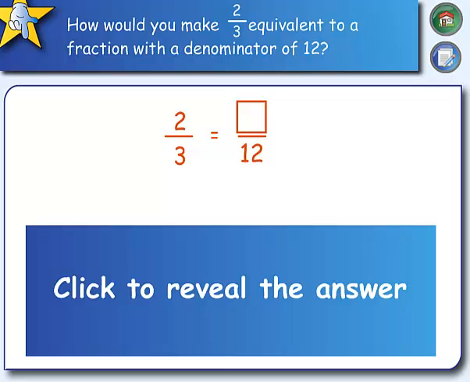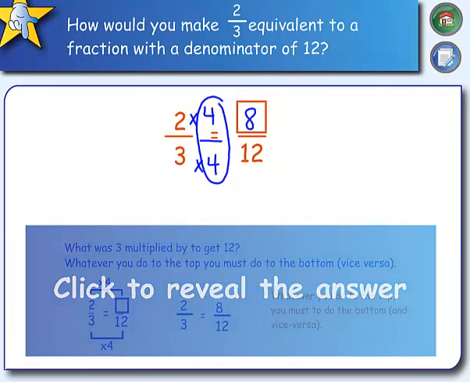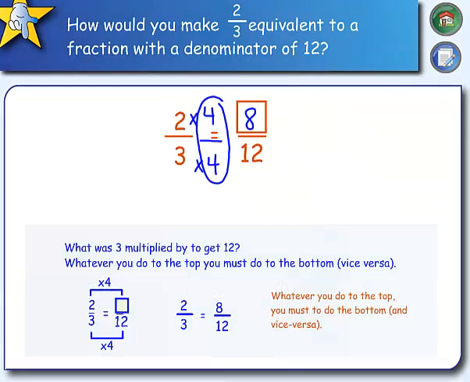Now, using the information that you just learned, can you find out what goes into the box? Here's your hint. How would you get from 3 to 12? Well, if you do it that way, then you must do the same thing on the top to multiply the numerator. So let me do this example with you. I know to get from 3 to 12, I have to multiply by 4. Well, that means I have to multiply the numerator by 4 also to get 4/4. You can think of this as a whole, but you don't have to. 2 times 4 is 8, and let's see if our answer is correct. Very good.